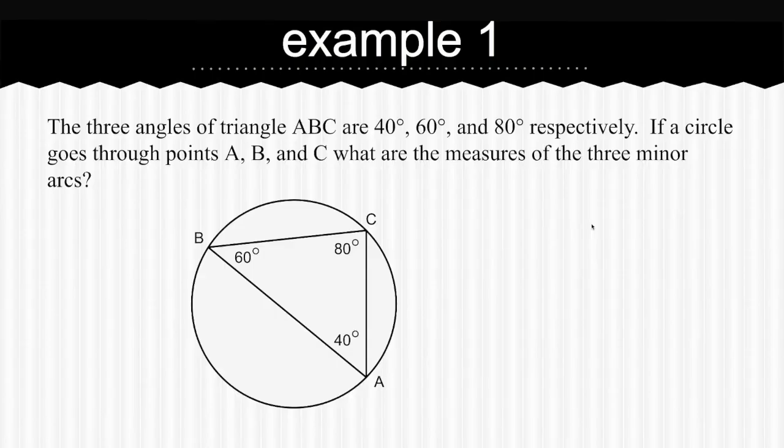If we look at our first example, and we have 3 inscribed angles on there, we can find all the arcs around the outside of the circle. We know it should total up to 360. Look at the first one, angle A. If this is 40 degrees, we know the arc that it creates, arc BC, would have to be 80 degrees. We know angle B right here times 2 would be 120. And then we really have 2 options. You can double the 80, but you can also take away the 80 and the 120 from 360. And it totals up to 160. And there we have it.